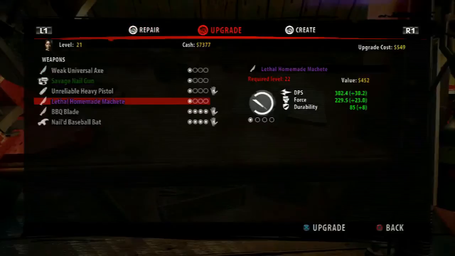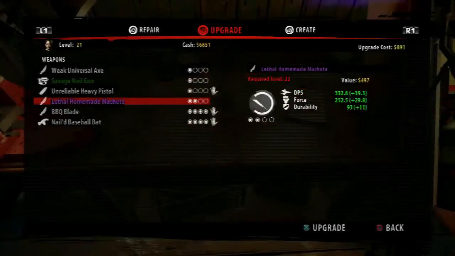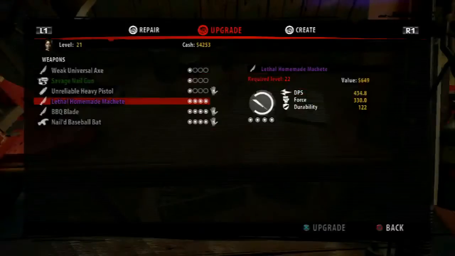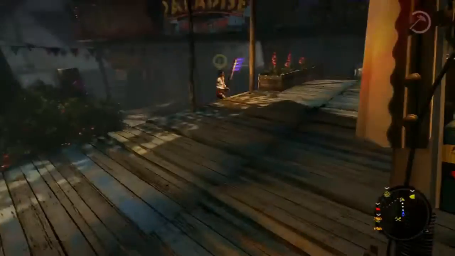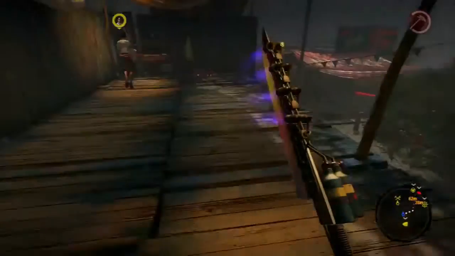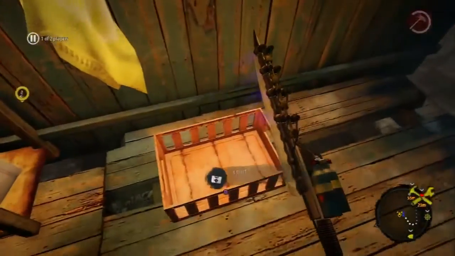I wonder if I can upgrade this without... Let's see. Yay! Can you? I can upgrade this weapon that I just bought without being able to equip it yet. Okay, so it's now a level 4 machete, and it's going to do some nice damage once I've got that. I'm going to do that as well, because it looks like it's going to do some really nice damage, especially if we put a mod on it, and we get one that we can use.